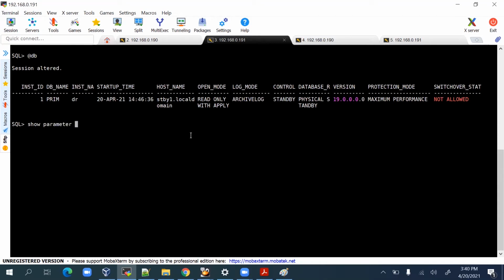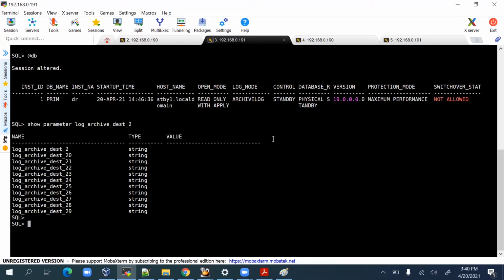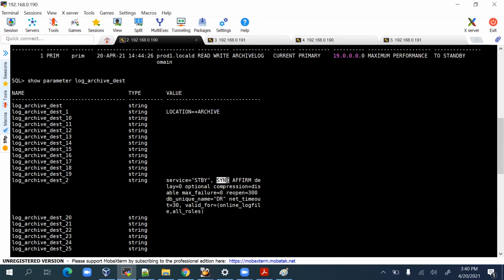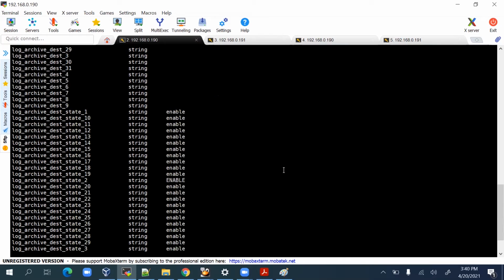Sorry, basically we haven't configured this parameter on standby, so that's why we cannot see any value over here. There will be a doubt of why it is sync in case of maximum performance mode also. Basically async is the default value, but you can keep it sync as well. For testing purposes, I performed one or two protection mode changes, and because of that it has changed to sync mode. You can even modify this parameter to sync and it will keep on working as maximum performance mode.